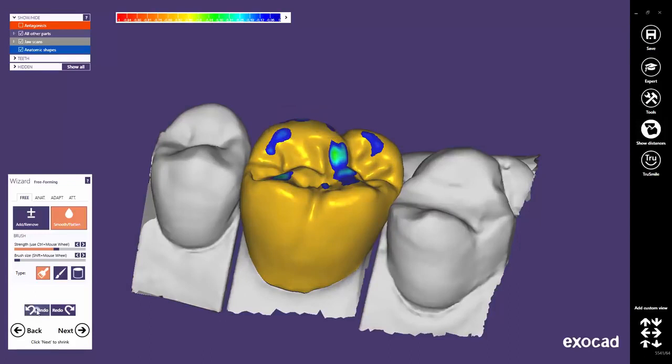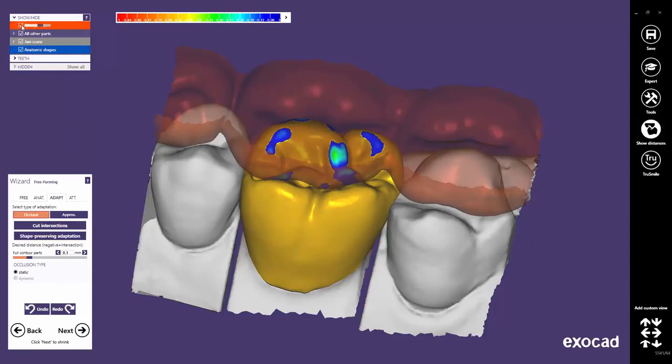The next job step will adapt restorations to the antagonist and to the adjacent teeth. Click on the Adapt tab. Start with the default adaptation, occlusal.